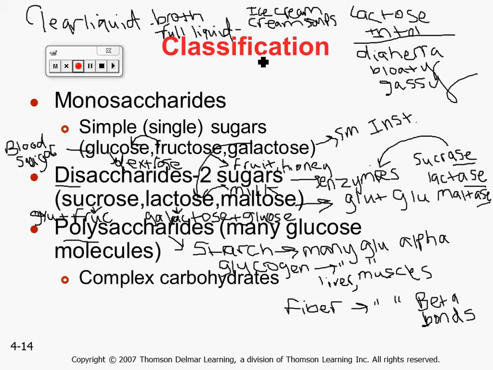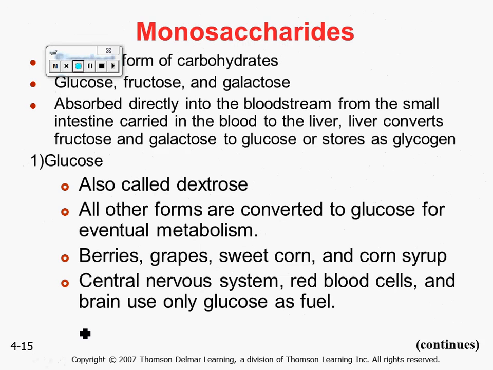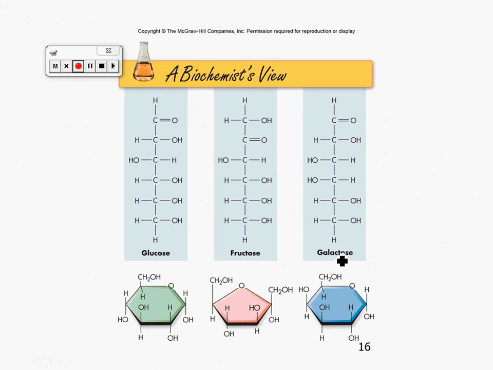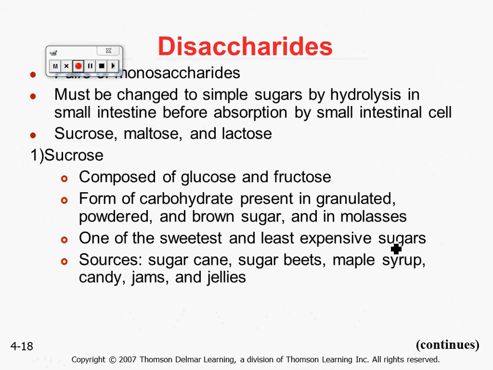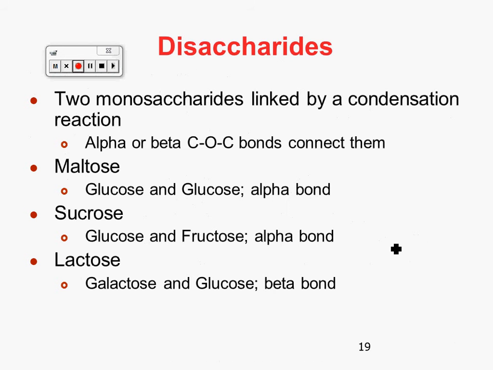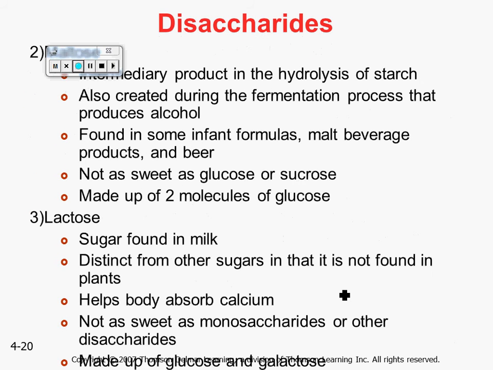All right, so let's do a think time. Y'all ready? We talked about monosaccharides, and that's just their chemical structure, the monos versus the disaccharides. By the way, sucrose is also called table sugar. You remember those little sugar cubes I passed around? That's sucrose, or table sugar, we call it. And we talked about what the bonds were. If you'll notice, lactose has a beta bond. Is that a harder bond to break? That's why a lot of people have issues with it.